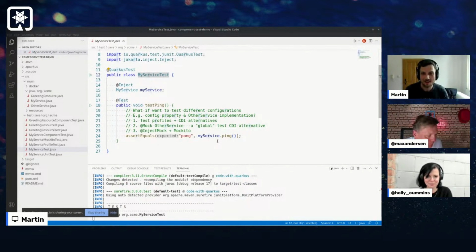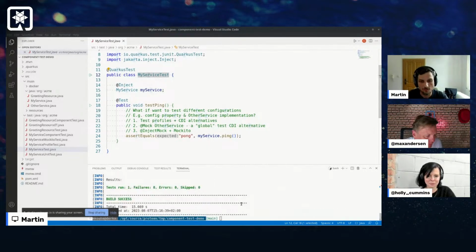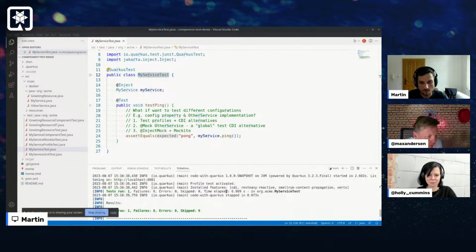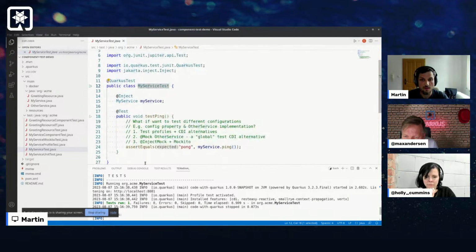Okay, no problem. So like I said, this is the most common way how to test our component in Quarkus. And if you look at the log, we can see that the Quarkus application is built and run, and we execute the test. And the first test, because we need to load all the classes and probably also execute all extensions we have in our application, takes a few seconds, right? And the problem with this approach, the way I can see it, is that it's not very flexible when it comes to testing different configurations of our dependencies and so on.